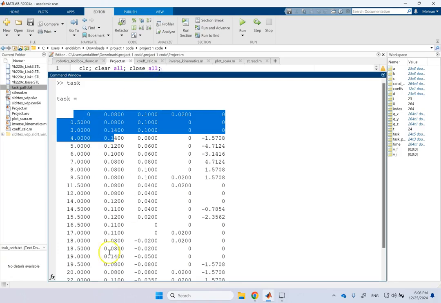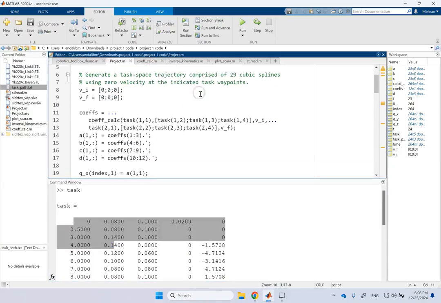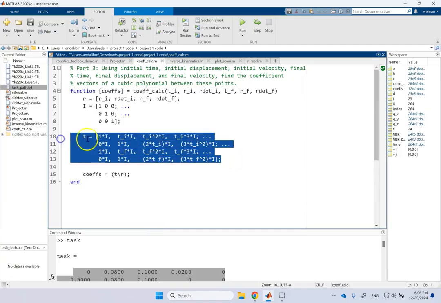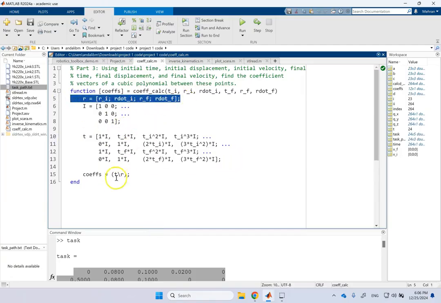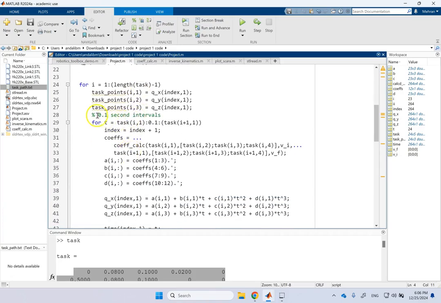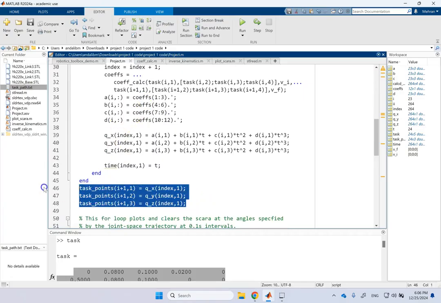So the first thing is to increase the size of these task points in the workspace or task space, using a spline. And for that, they have to write a code, of course, to perform cubic spline. You see here is a sample code that one of my students wrote. And here you can clearly see the coefficient matrix, the right-hand side matrix, and then calculating the coefficients, and then running that function over and over in a for loop to increase with time, as I said, in time increments of 0.1 to make the number of points a lot more.